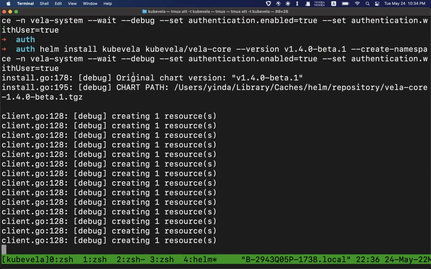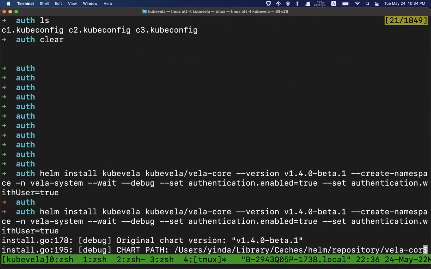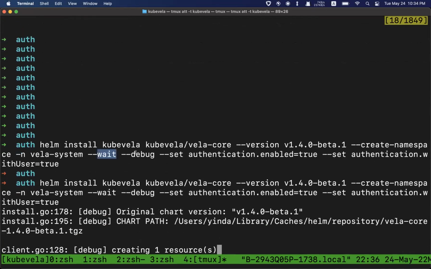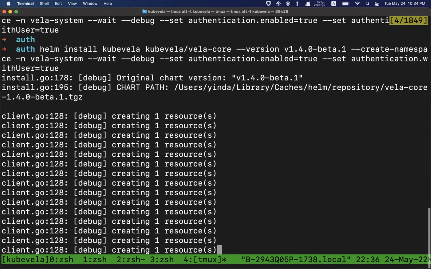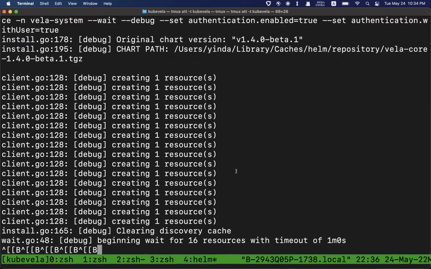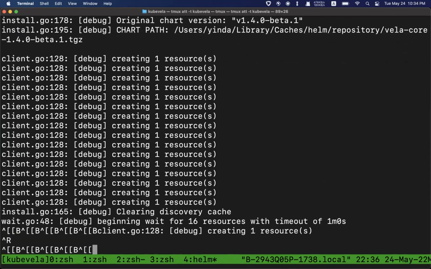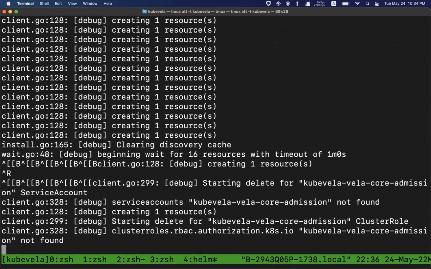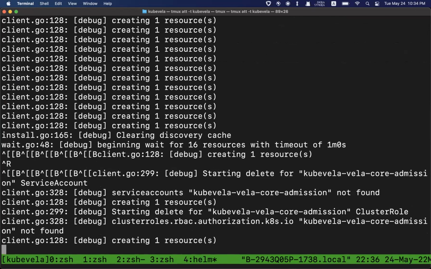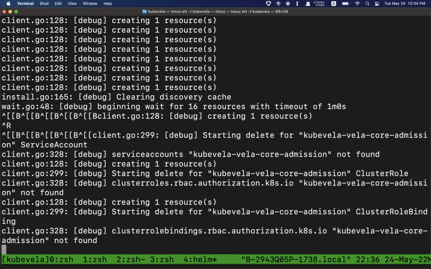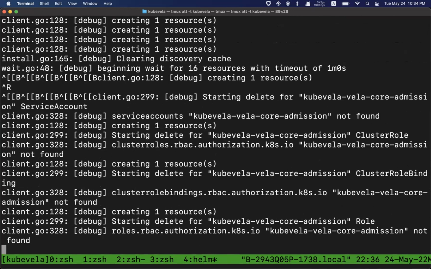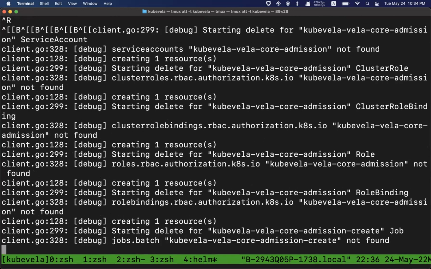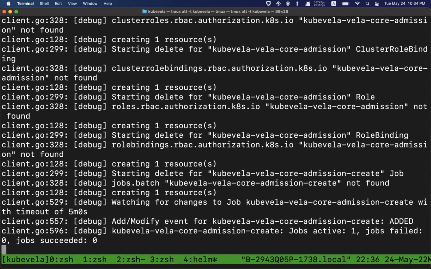I use the wait flag and the debug flag so that you can see the detailed installation process, but it is okay if you do not use them, since they are just optional flags, and we just need to wait some time for the installation.